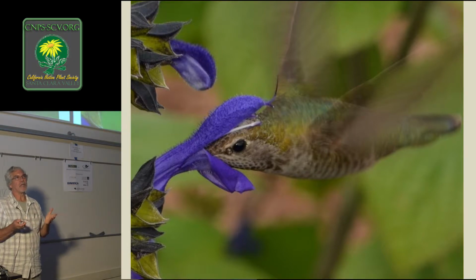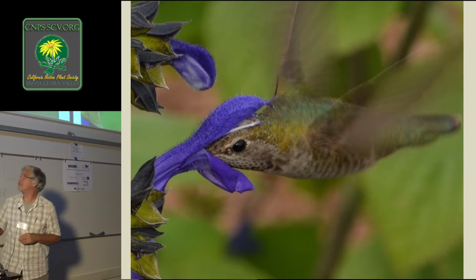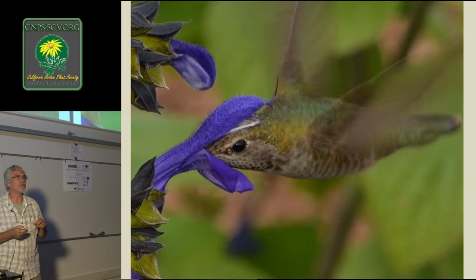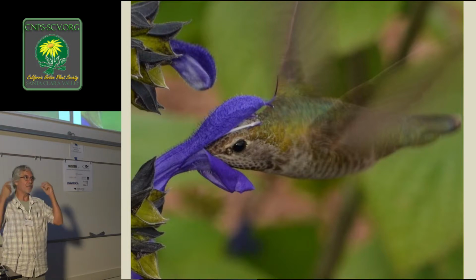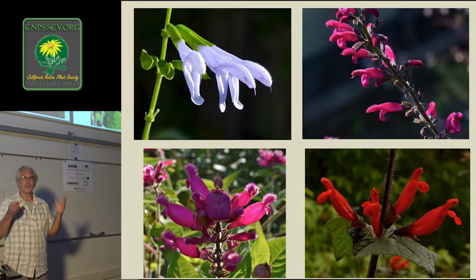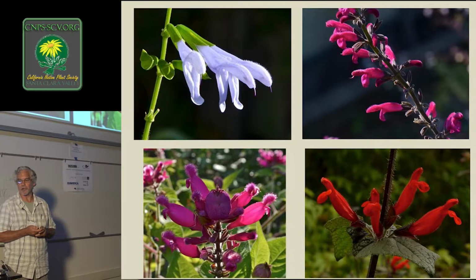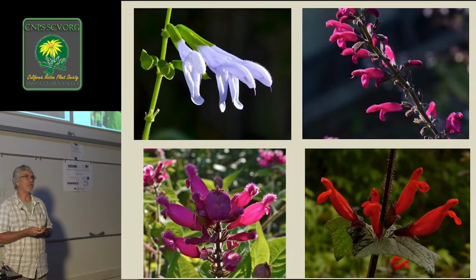The Mediterranean flowers have evolved more for bees, whereas the Mexican, this is very general, the South American ones have evolved for hummingbirds. And so you can see the same thing, just the stamens there. If you see hummingbirds going to your salvia flowers, and you get a good picture of one coming away, you can see they're dusted with pollen on the top of their heads. So this would be a sampling of your South American ones, a lot of the common ones that we grow in gardens. And they're tubular, having evolved for a hummingbird as a pollinator for the most part.